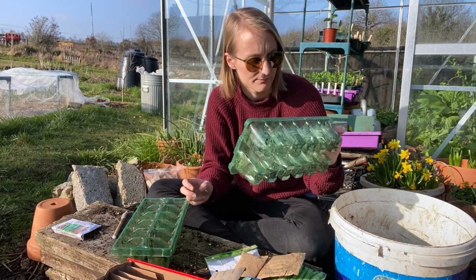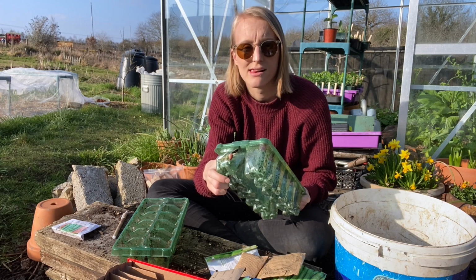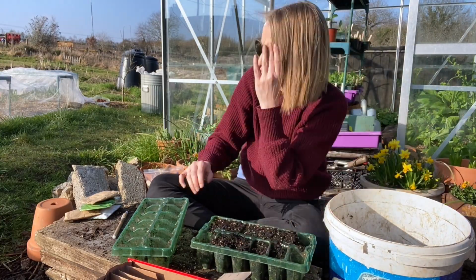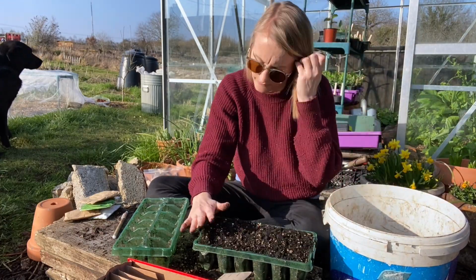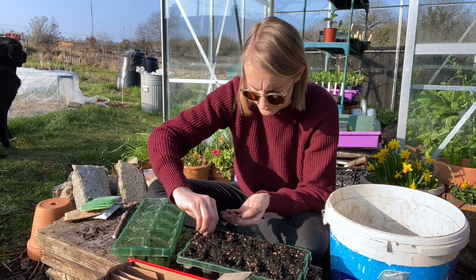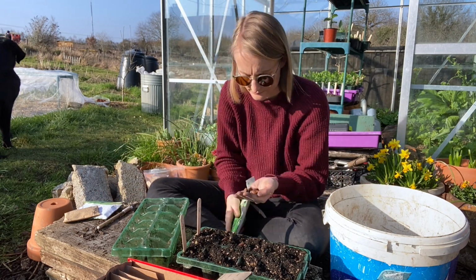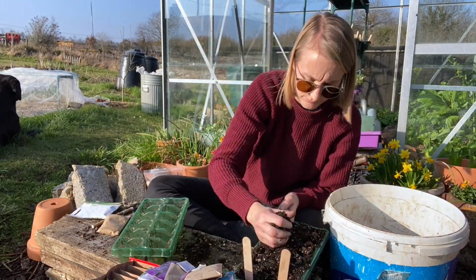And these are just reused from garden center plugs. They're starting to break up, but they still work. With broad beans, a lot of people are worried about which way you should plant them. I find just putting them flat, they sort of sort themselves out. But if you're a person who tends to overwater, then maybe don't do that. Plant them sideways, just in case they rot. So I always water my trays after sowing from underneath, so there won't be water sitting on top of it as if when you're watering from above.